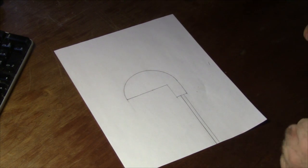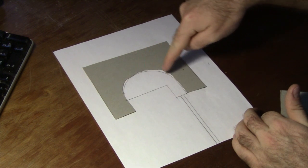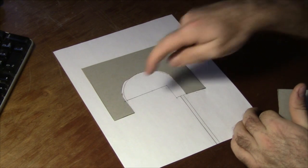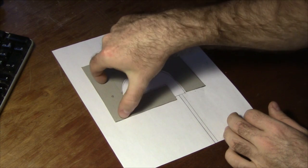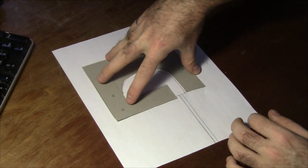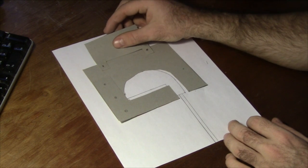What I've come up with instead is a bracket which looks something like this, made out of a piece of plywood which follows that top curvature shape down here, and it overhangs a little bit over here. Then I can have an L bracket which goes down here, and some bolts in here which will hold that in place. Essentially I'm encapsulating that top railing for the little section where I'm going to attach my owl, and then on top of that I can just bolt my owl onto that bracket.